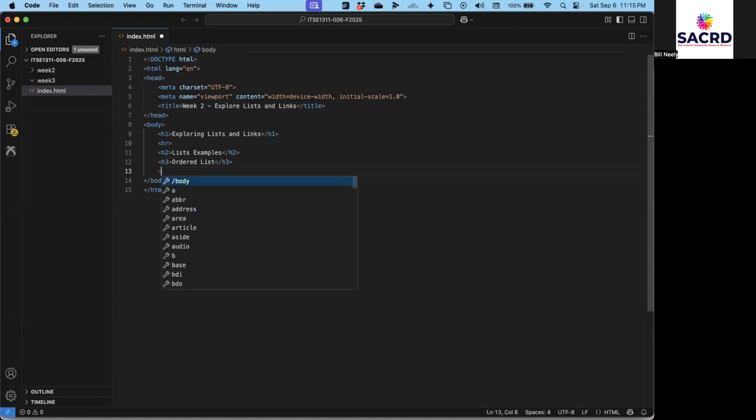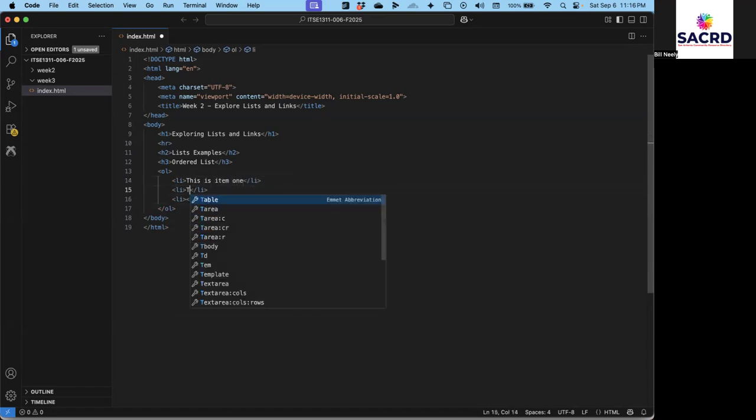Now let's go ahead and put in an ordered list. So we do the OL tag. Notice we get the close right there. The OL is a multiple level tag. So I'm inside the ordered list. I'm going to put some list items. So I'm going to go ahead and put that on a separate line. And I'm going to put the list items in the middle. And I'm going to put multiple of these. These are just going to create a numbered list as opposed to a bullet list. So I'm just going to put in some placeholder text.